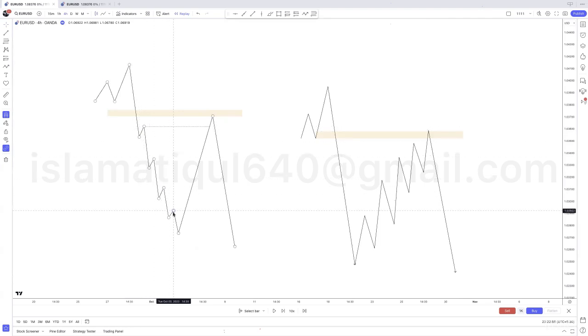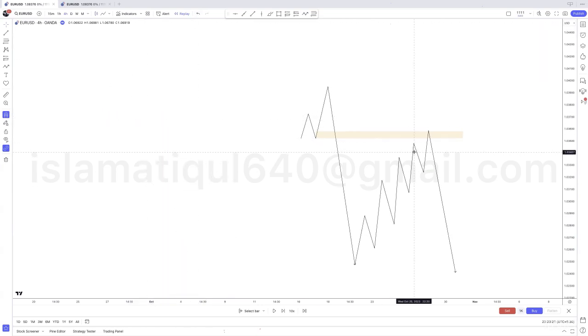This is what you call a low resistance liquidity run or something. I'm not trying to get you guys into ICT stuff, okay, I'm just telling you. This is what he calls a low resistance liquidity run or something like that. This I don't know if he even calls it something. This is what he calls a low resistance liquidity grab, because there is no resistance to stop it until it takes out the liquidity, something like that. Okay, but here you see this, right? We had a clean drop.